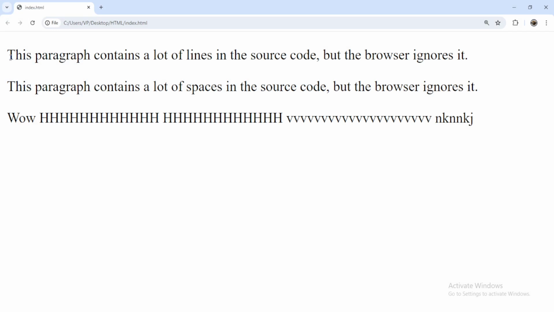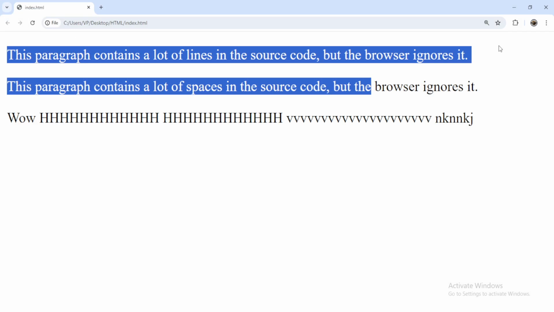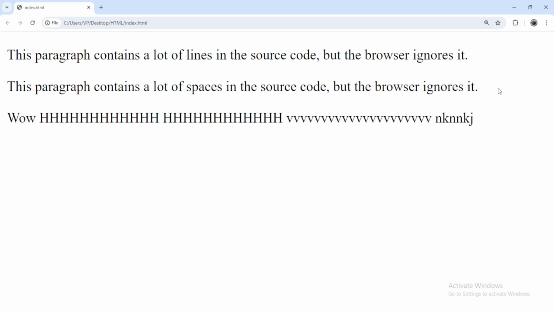As you can see, we are having these paragraph tags that we wrote in our former video. This is paragraph 1, paragraph 2, paragraph 3. So let's see what will happen if we use the HR tag in between paragraph 1, paragraph 2 and paragraph 3.